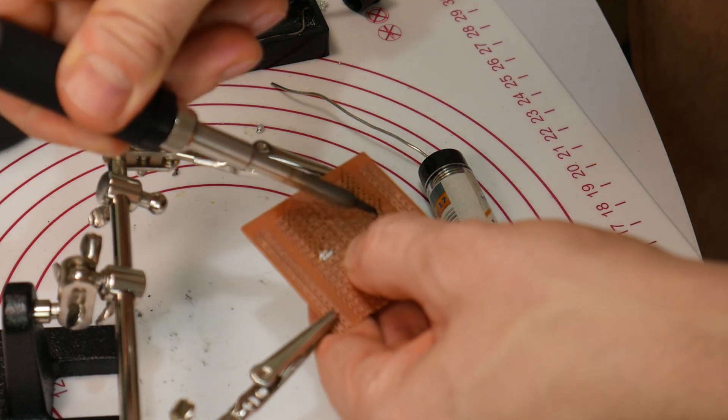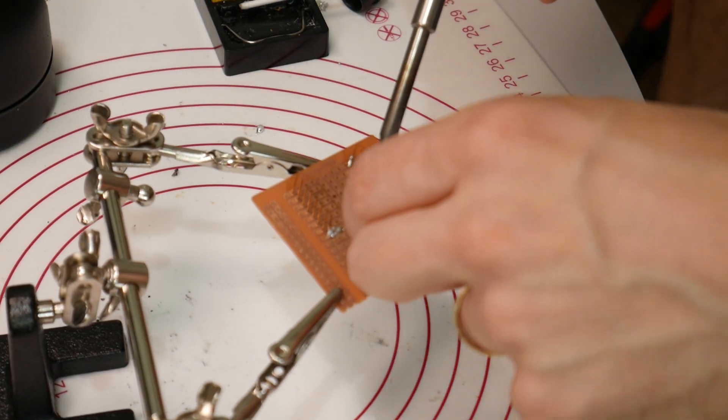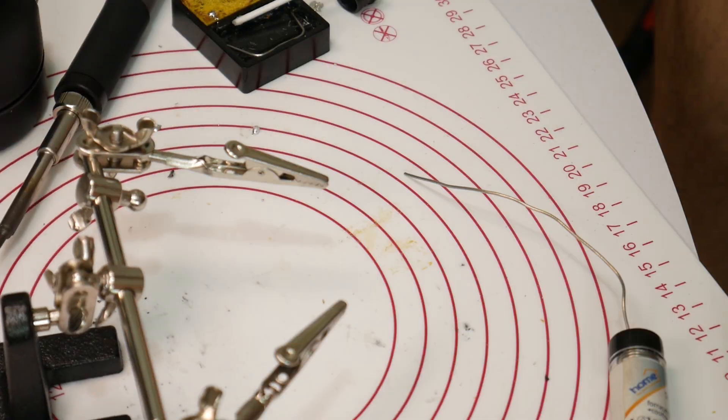Now that summer came, I decided to rebuild the thermostat — this time in Beta 2 phase, we can say. I've ironed out some of the problems with the connections, but most likely I will build another one in the near future that will be a little bit smaller and smarter. But for that, stay tuned, because as of now I don't have a plan for it — just words.